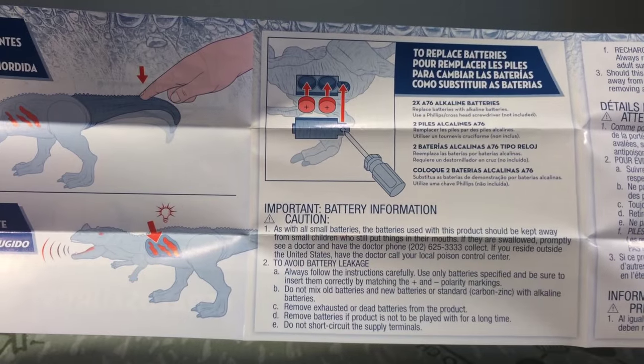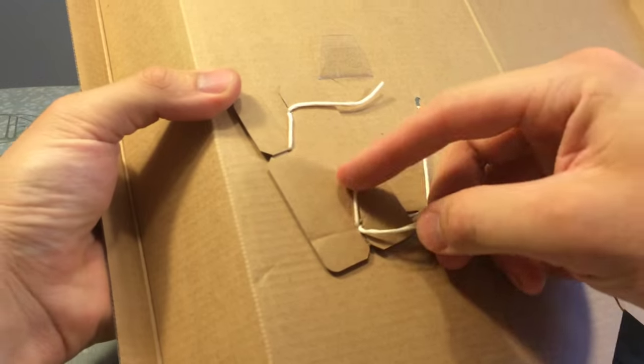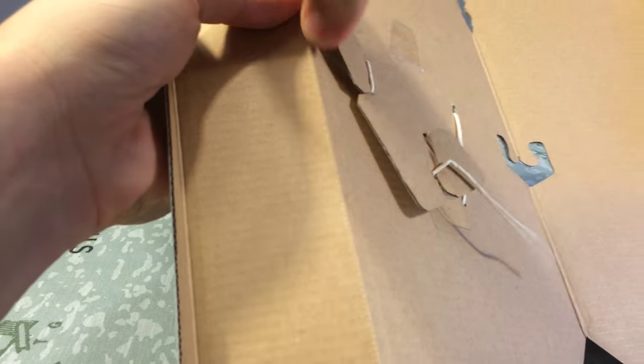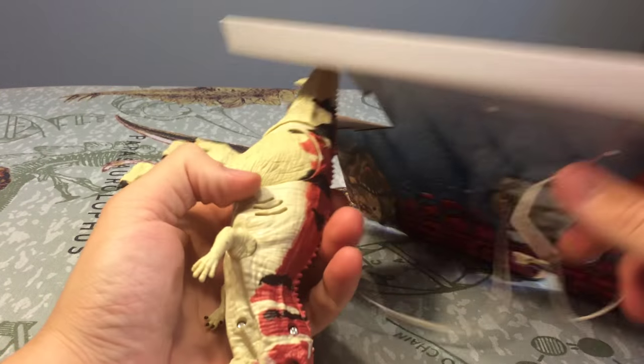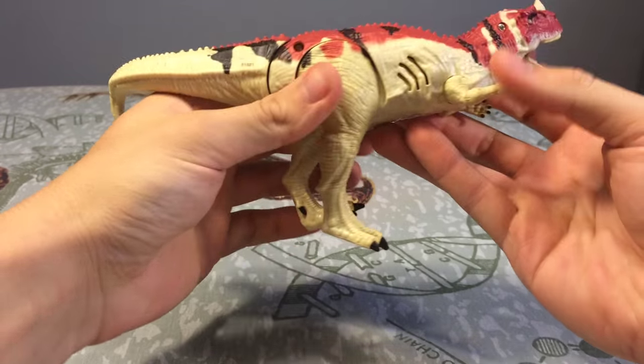Replacement batteries, two A76 alkaline instead of like a triple A. I found that kind of dumb, but hey, what can you do? Really cool that Hasbro puts the color of the animal in the string. I found that really sweet. Just a nice little detailing for the packaging. Ooh, I like the size of this. Here we are, the Ceratosaurus. Ooh, wait a minute.